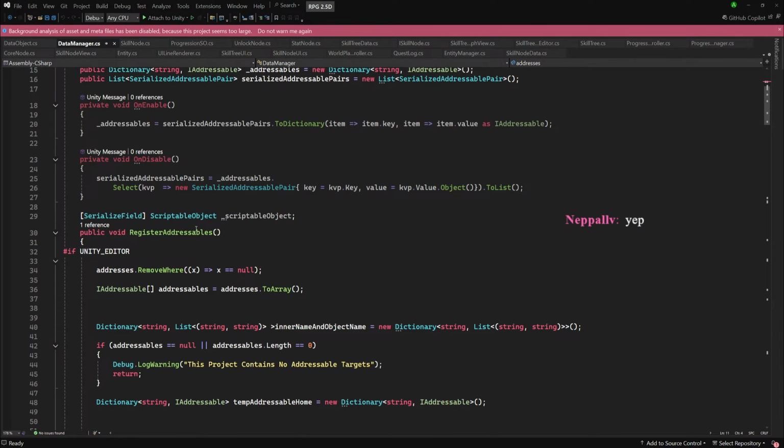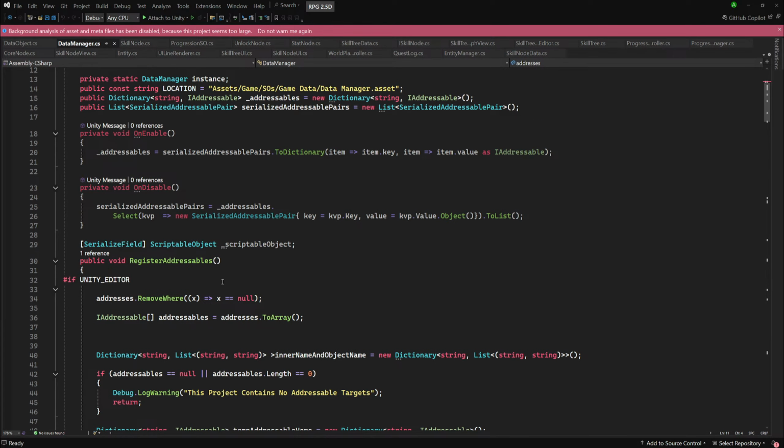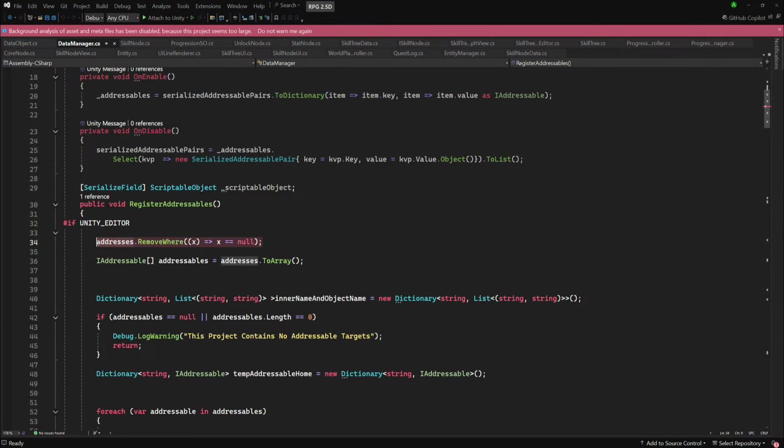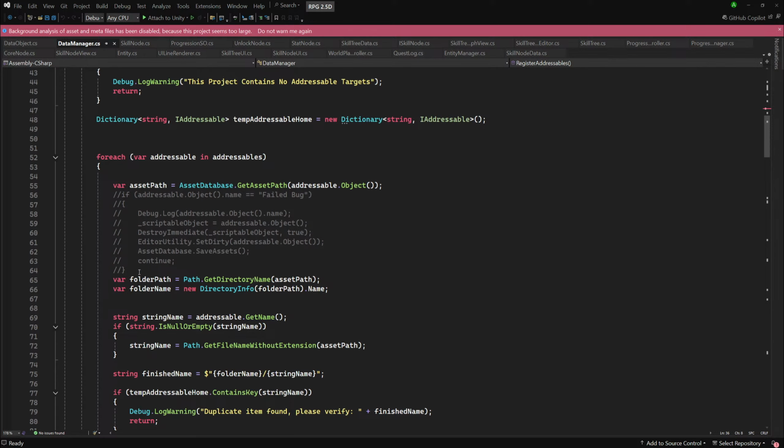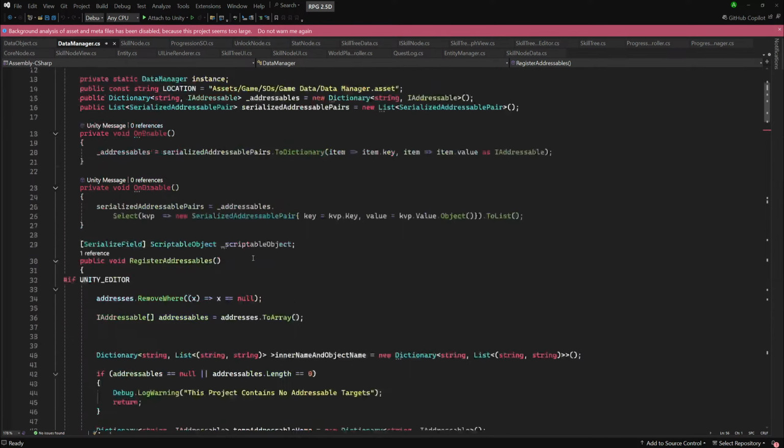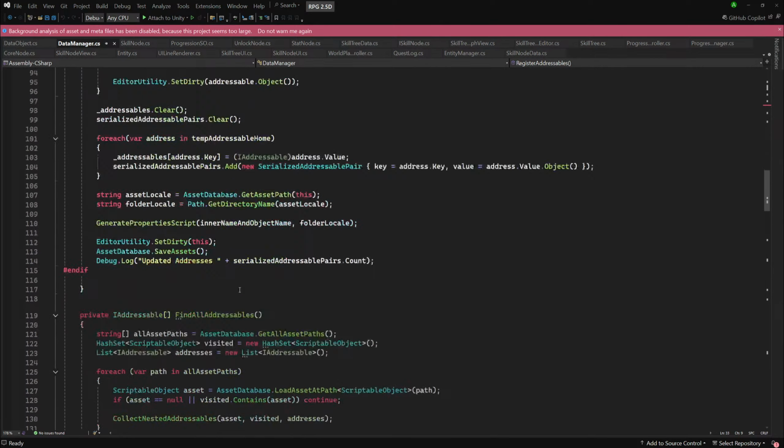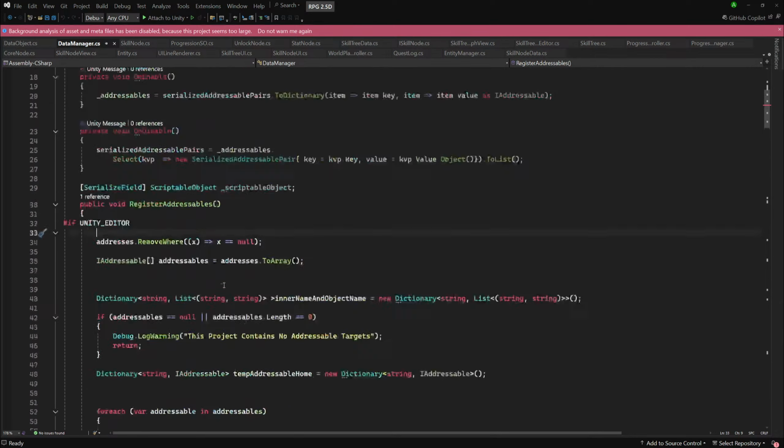Then when we go to our context menu, or the top bar and then go to tools and tell it to update the addresses, the first thing we do is use a little bit of LINQ to check all of the addresses to make sure we're not taking any null ones, get rid of them, and then convert this to an array, and then it just handles the rest. None of the rest of this code changed. Well, I turned this part off because this is for debugging. But everything else here is pretty much the exact same as it was before.